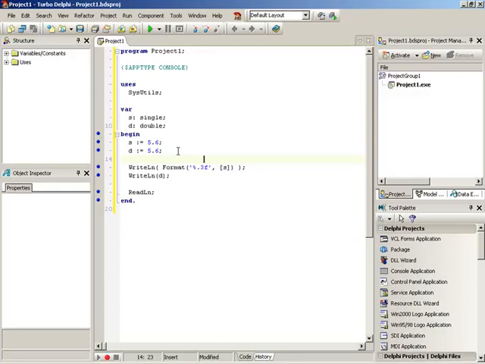It's weird how with an integer, we were just dealing with size, and size was how big the number could be. The world changes a little bit in floating point, and that is how accurate the number can be. And we have several different types. Like a minute ago, you saw with integers we had a short int, a byte, words, int64, and long words. With floating point numbers, there's a real 48, a single, a double, an extended, comp, currency, all sorts of data types. Again, it's use the right tool for the job.